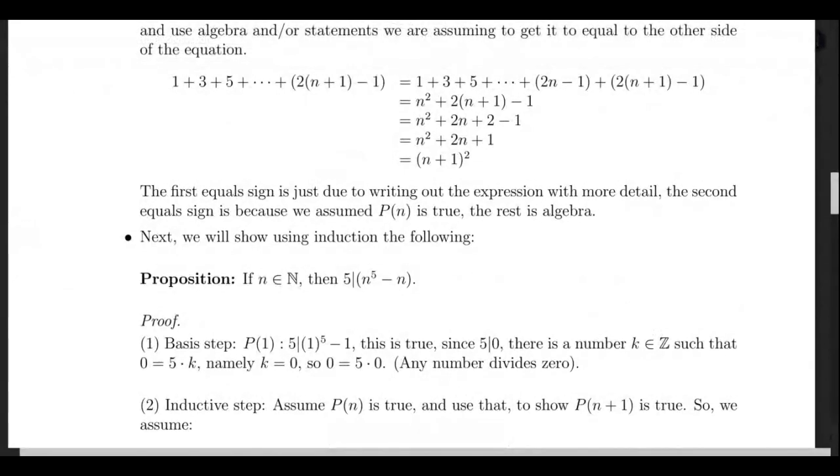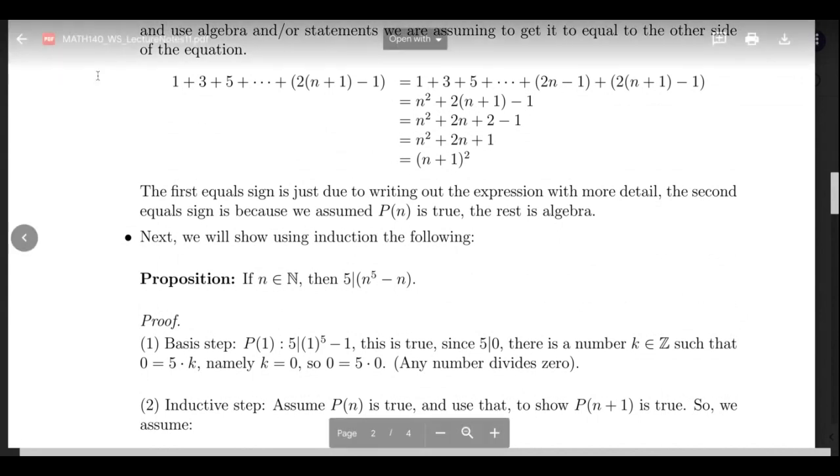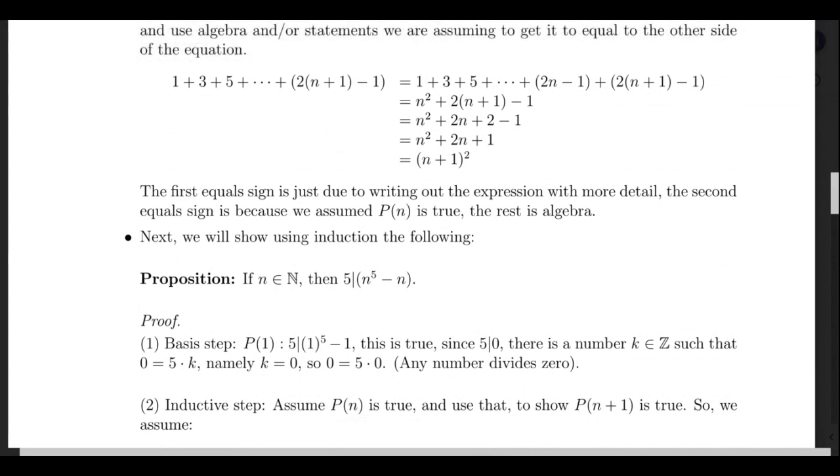You prove it's true for the first case. For most of mathematics, such as number theory, you prove it works for n equals 1, because we're talking about natural numbers. What's the first natural number? The first natural number is 1. So that's why here 1 becomes the base case.